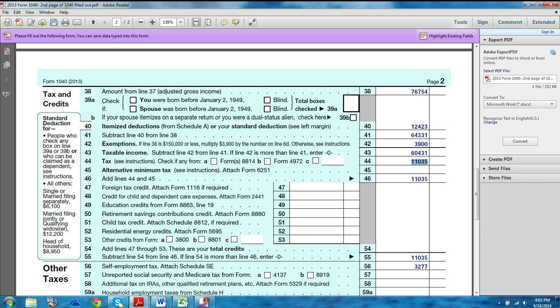So if he adds those three amounts up, the $892 plus the $4,099 plus the $6,045, it comes out to $11,035 with a few rounding differences, and that's his tax. Now, like I said, it gets a lot crazier than that when you throw in different types of items that are taxed in different ways, like long-term capital gains or qualified dividends. We can get into that on another tutorial, though. That's not in this one. We go to the AMT next.